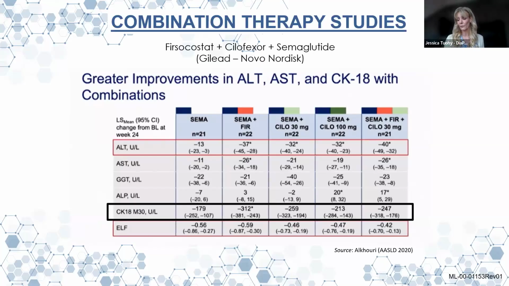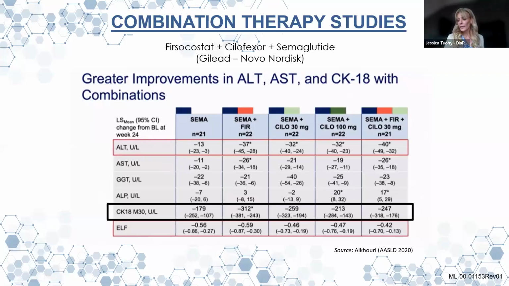But my second point for including the data is that one of the drugs in the study is semaglutide. Semaglutide is already approved for diabetes and obesity, and it will likely be the next approved drug for MASH. And unless you've been living under a rock for the last year, you'll know that the prescriptions for semaglutide have exploded in the last year. So there will be many, many patients that could be eligible for MASH trials that are on semaglutide.